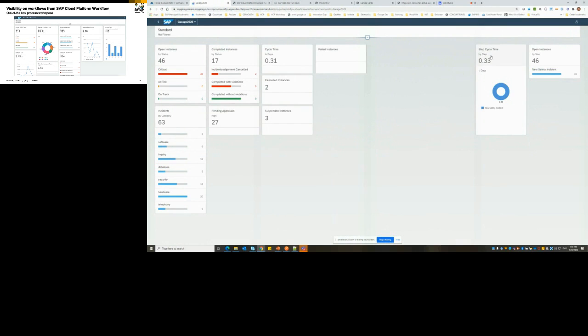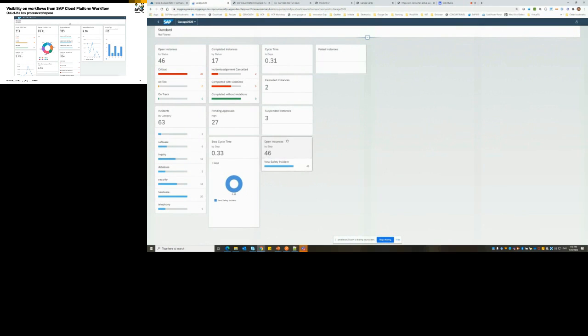There you go. You see the incidents by category, which we just created, 27 pending approvals. We have the cycle time out of the box. We have the phases, and you can see the attributes. Now, if you were to run your utility to create more instances, we can see, but you can drill down. If you click on the 46, it's fully functional at this point. So good job, Scott. That's amazing. It's amazing for me because of the time that it took.